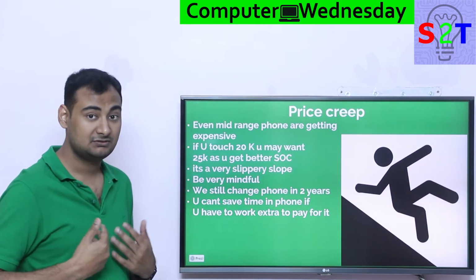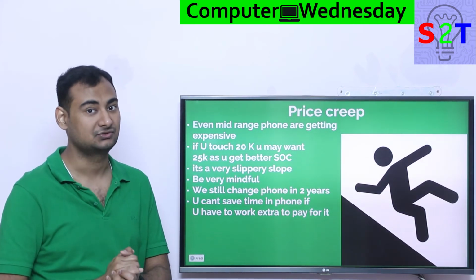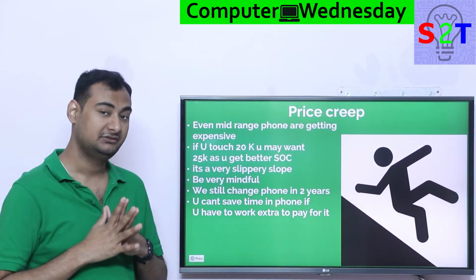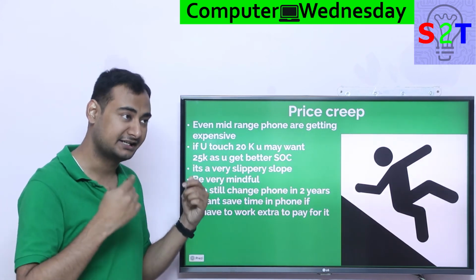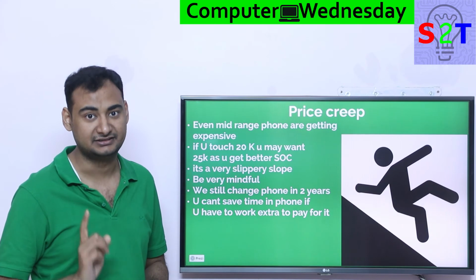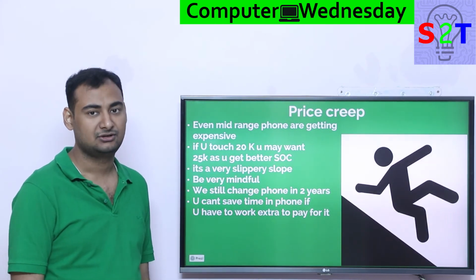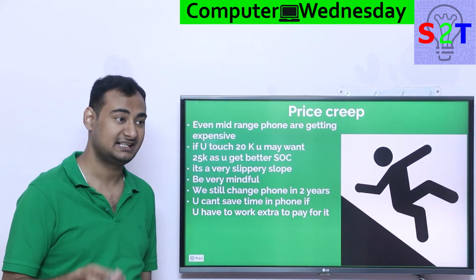I always used to think that I'm good with money, but I was like, whoa, a man was about to slip. So fundamentally, you have to be mindful of this, because if you buy an expensive phone, you're not saving money, you are working harder for it. And that's why now I finally realized the saying, every penny saved is a penny earned. Because yeah, I bought a more expensive, basic device. Now you have to pay for it. You would have been much better off if you had a lower end one.